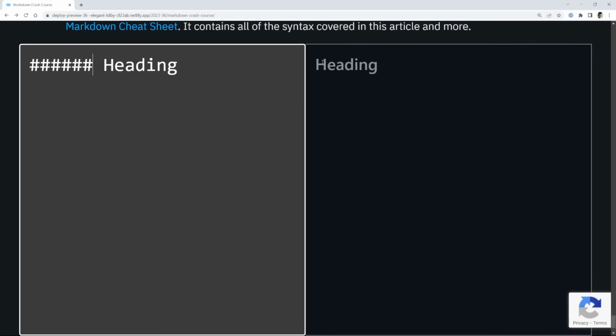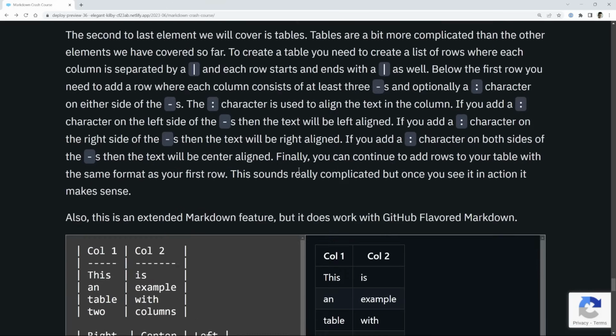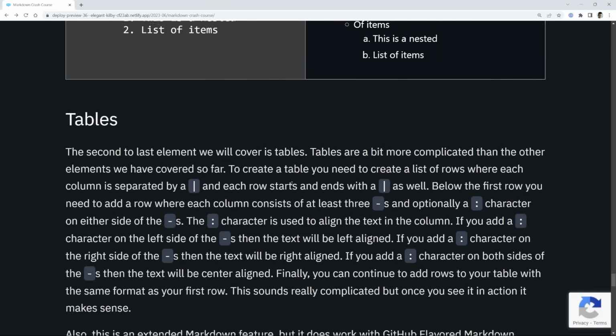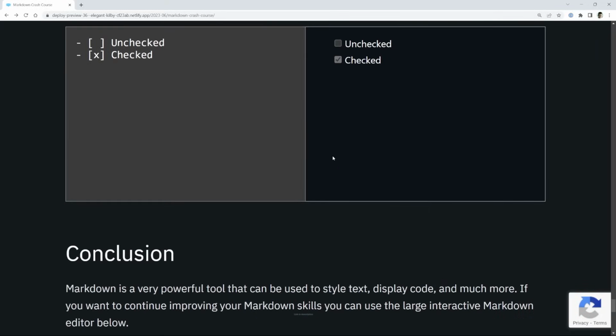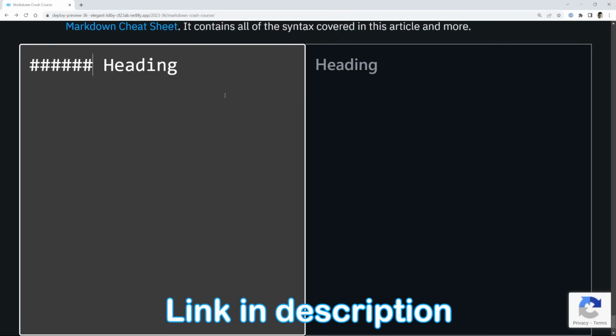You'll also notice there's certain styles being applied to this, changing the color and so on. You can add any CSS you want. This just renders out normal HTML, so you can add all your own styles to it to make it work exactly like you want. One kind of interesting thing to note is all the code that you see on this page is actually written inside of Markdown. Every article on my blog is written entirely in Markdown. And I'm going to be linking this blog in the description, so you can go ahead and play around with this interactive editor yourself if you want.